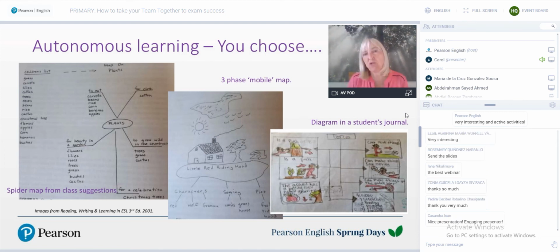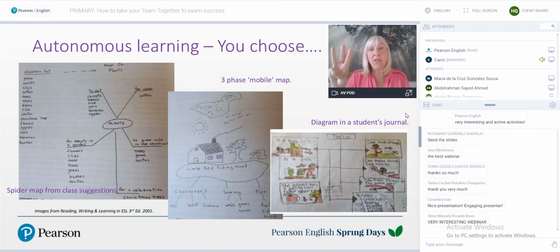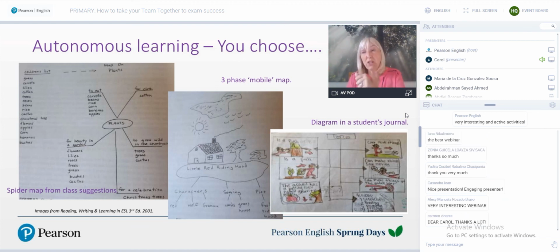But this mobile shows really the 3 ways in which you can start to think. So if it's talk about your favourite animal, what does it look like? What features has it got? The next part, you might talk about what it likes to eat, if it's a cat or a dog, what it likes to eat. And the third thing might be the kind of things it does that makes you laugh, or where you take it for a walk. The same thing, what it looks like, what it likes to do, the places it goes.